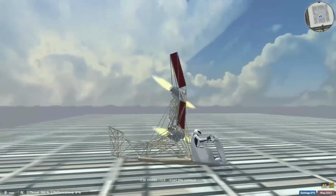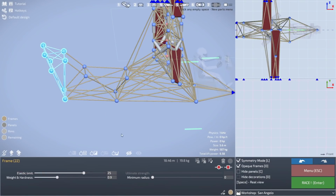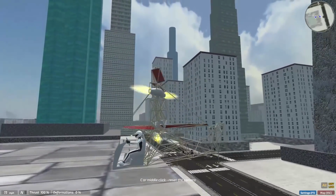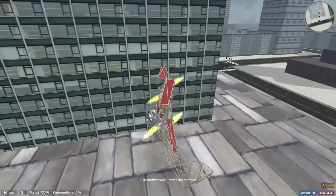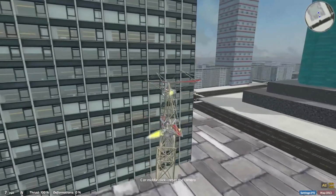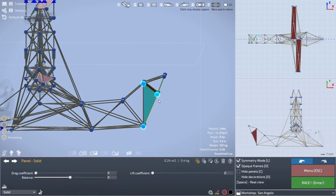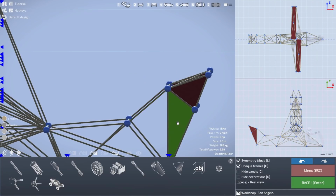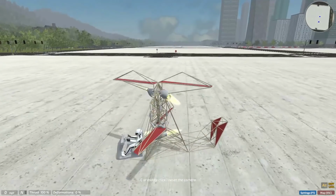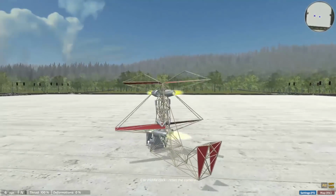And then finally, just by decreasing the mass of the back of the helicopter a little bit, but also varying how I'm pressing the left and forward controls, I was able to stop it from completely spinning out. It still really wanted to. Here I was really trying to make it not spin out completely, but it seemed to be a lot more stable. So just by adding in a few panels to the back of the helicopter and increasing their lift coefficient, now the helicopter is totally stable moving up and down. It had no problems at all.